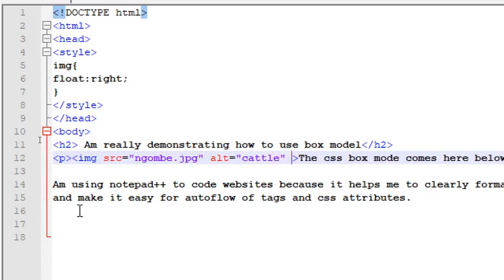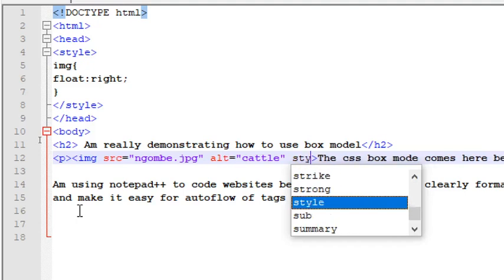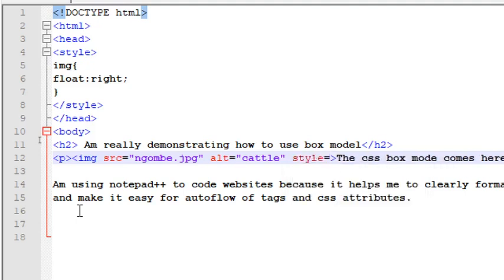Then we shall have style. Style equals to width. Our width is 170 pixels.